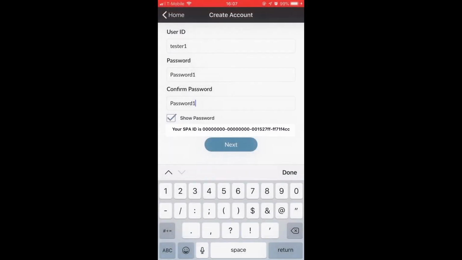Okay, and you'll see here your SPA ID is at the bottom. That was automatically downloaded when you connected via Direct Connect to your SPA BWA module, and it saved that in memory. You don't have to enter that information.